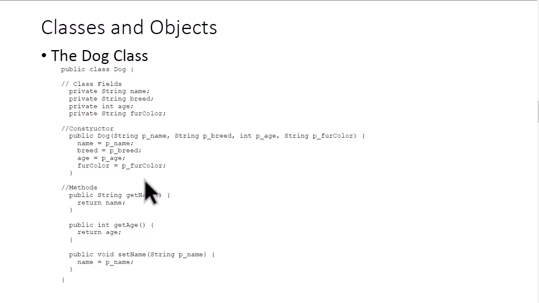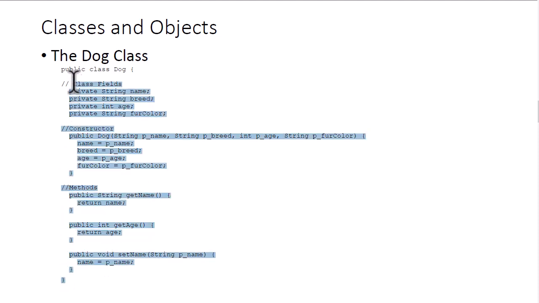Sounds weird when you say build a dog, but that's kind of what we're doing. We list the parameters that we want: the name, the breed, the age, and the fur color. And again, I like this naming convention of putting a little p underscore for parameter so we understand which one is which. It helps keep our variables identified. And then we simply set the variables in the object itself to the name of the parameter: name, breed, age, and fur color. And now we have, with this, created our dog object.